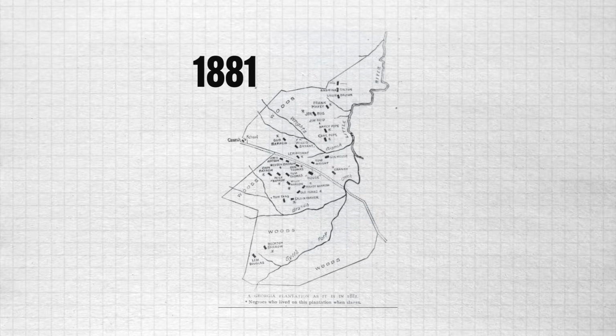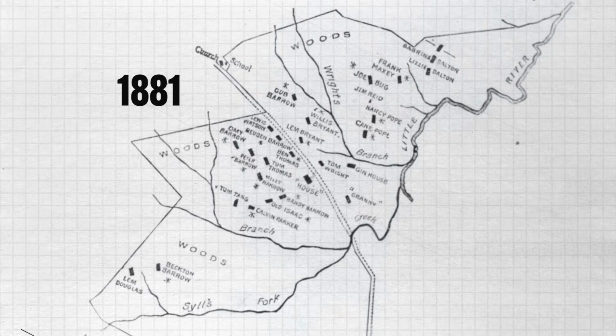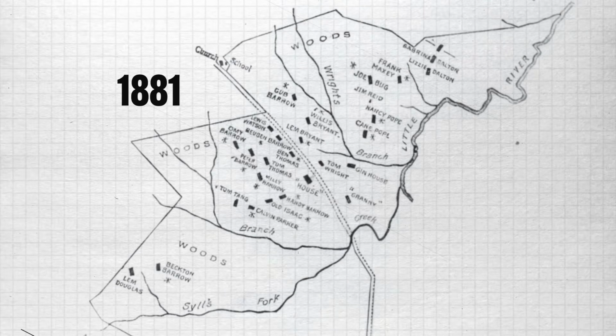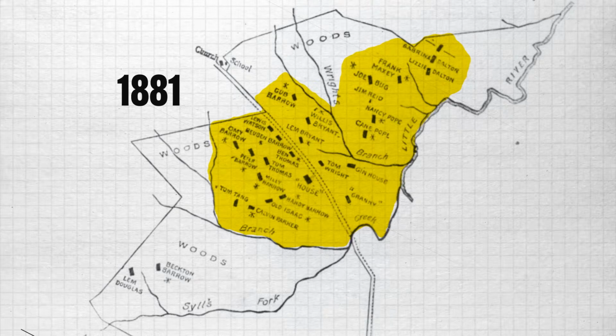But here on the right, you can see the same plantation 21 years later under the sharecropping system. Notice how the living quarters of the laborers are scattered around the property now. Just the organization of these buildings alone tells you that there was a significant shift, and it indicates that sharecroppers at least had some sense of personal autonomy apart from the watchful eye of the planter. And again, listen to Eric Foner.